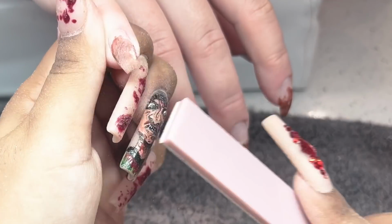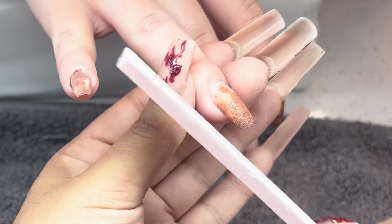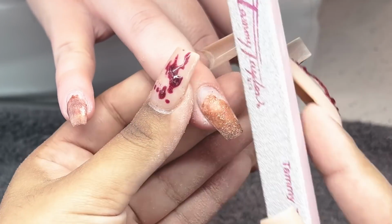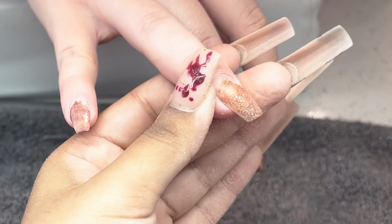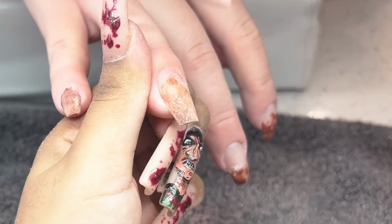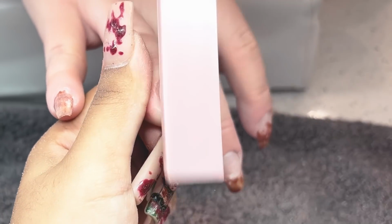This is gonna help minimize any acrylic color showing through on the new set that you're about to do. So I'm going in again on the sides of the nails and then over top of the surface, trying to get it a little bit more thin.